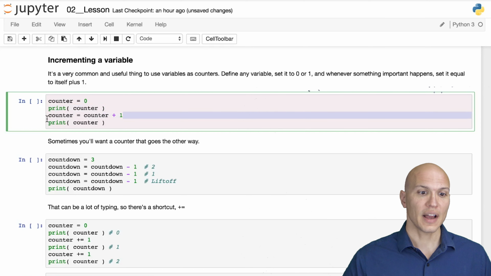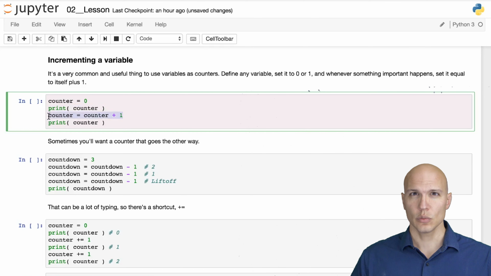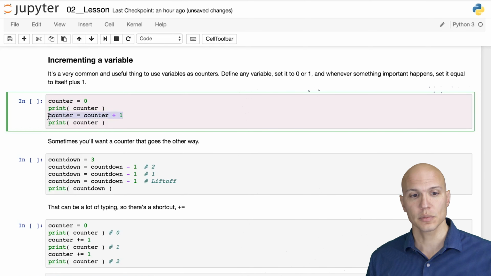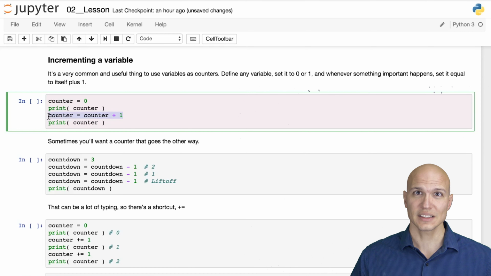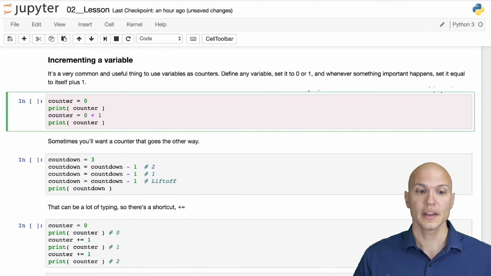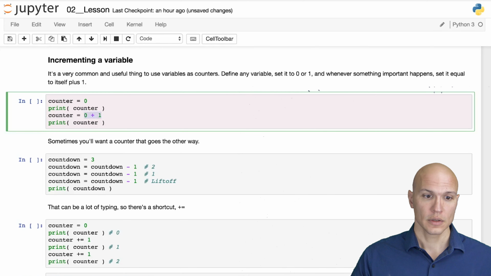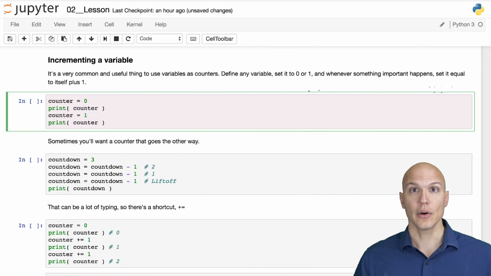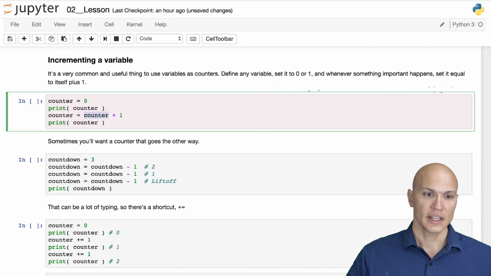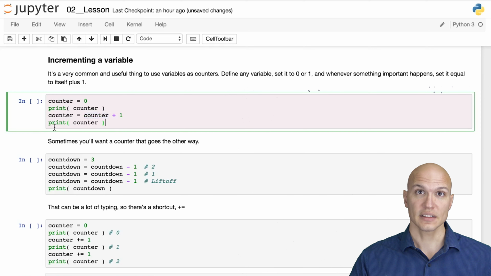Now I'm going to redefine counter as equal to itself, whatever that is, plus 1. So counter equals counter plus 1. That feels a little weird to define something in terms of itself. But on this side of the equal sign, counter got assigned to 0, so we can replace it with the number 0. What's 0 plus 1? That's 1. So counter now in the second overriding equals 1. And so when I print counter a second time, my second line of output should say 1.